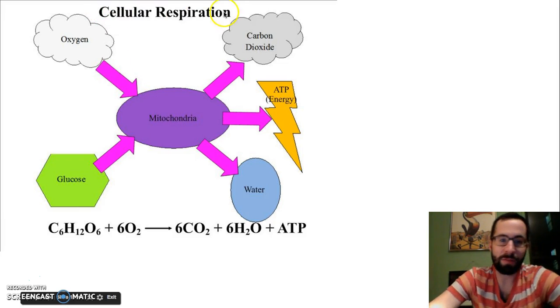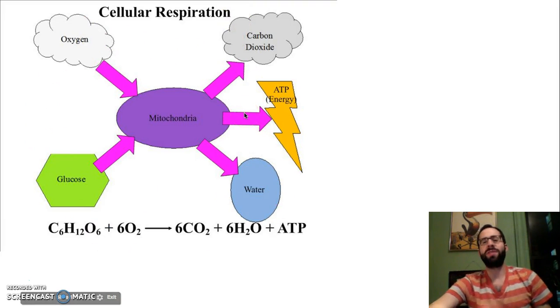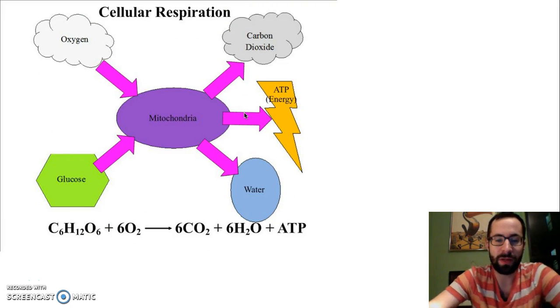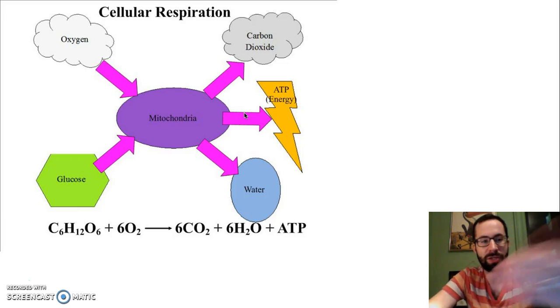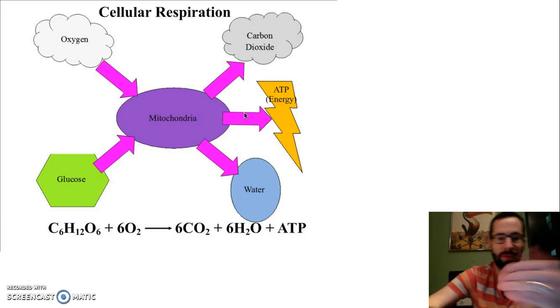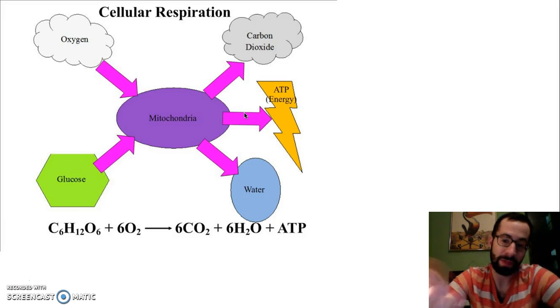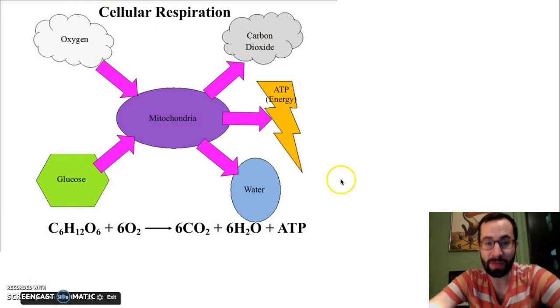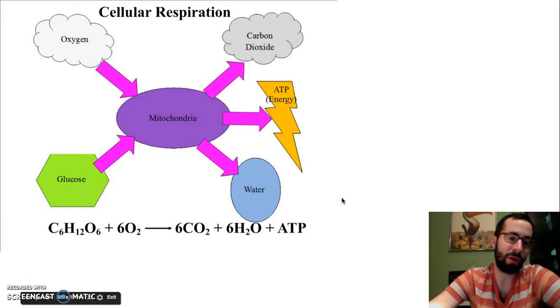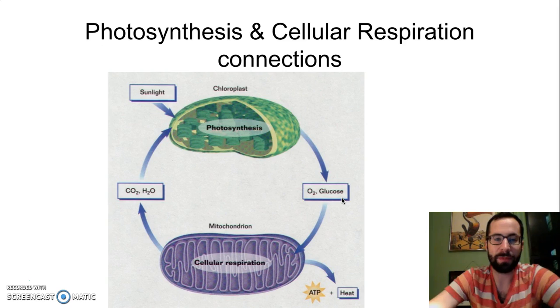Or they might cover up cellular respiration and give you just the things, and they might say, what's the name of this process that takes place? So one thing I would do here is practice just covering up the different parts here and being able to explain what is missing. It's a good way to practice the formula as well. So again, you have the reactants here and the products on this side. So I would go ahead and practice that a few times.